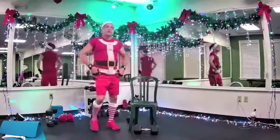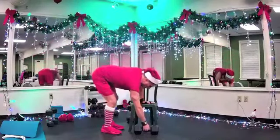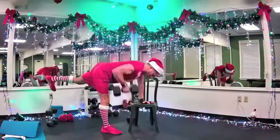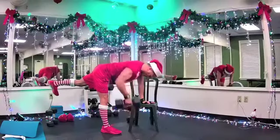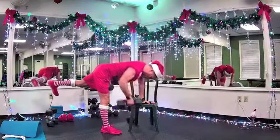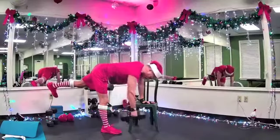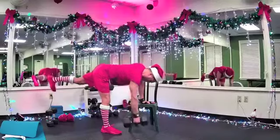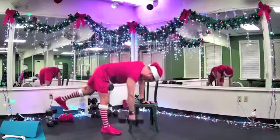Second side, third set. Choose your stance. Grab your weight. 5, 6, 7, 8, row. Lift. Pull. Exhale, inhale. 12, 11, 10, row for 9, pull for 8, 7, 6, and stretch, 4, 3, 2, 1, all right.